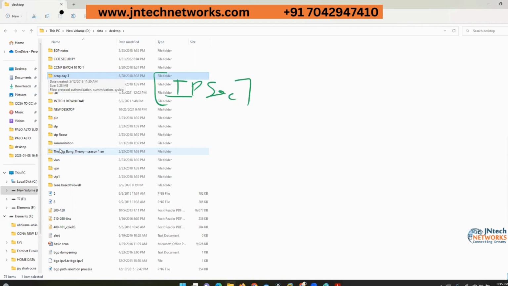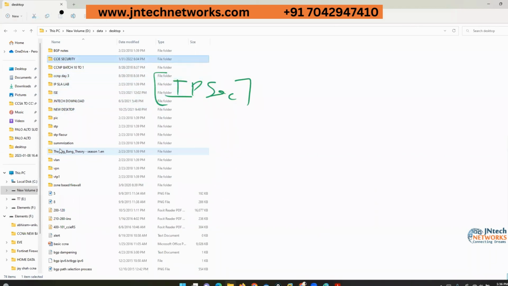Framework and protocol suite are the same kind of word. See, in IPsec, like in TCP/IP, if you remember from the CCNA class, we have the TCP/IP protocol suite. What is the TCP/IP protocol suite? In TCP/IP, we have multiple protocols that work together to provide you communication. Same, IPsec is not a single protocol. It's a combination of protocols that work together to provide you a secure VPN connection.